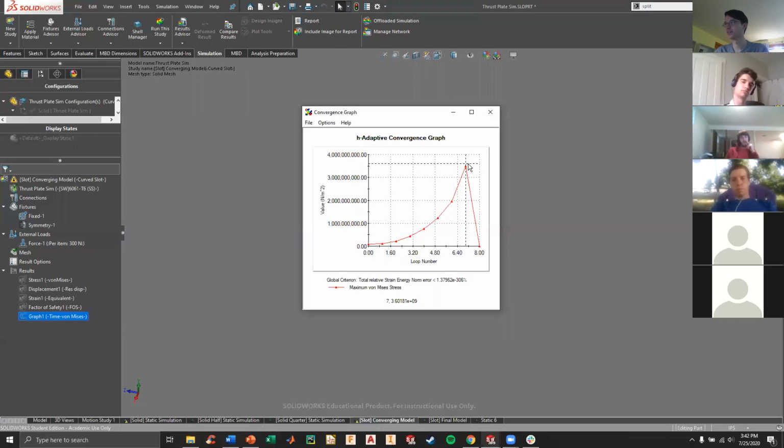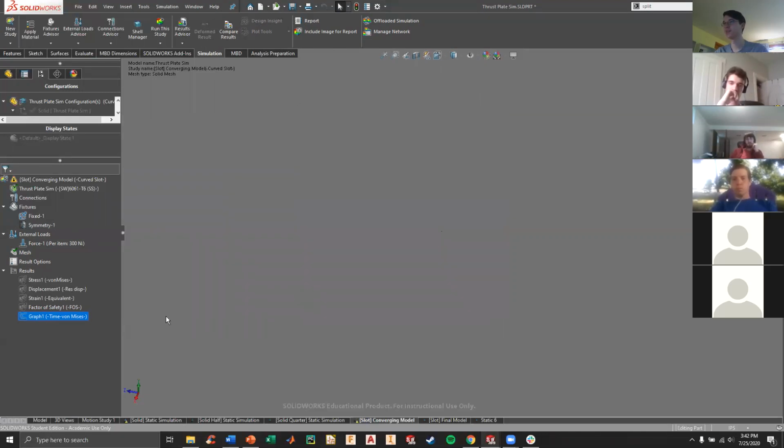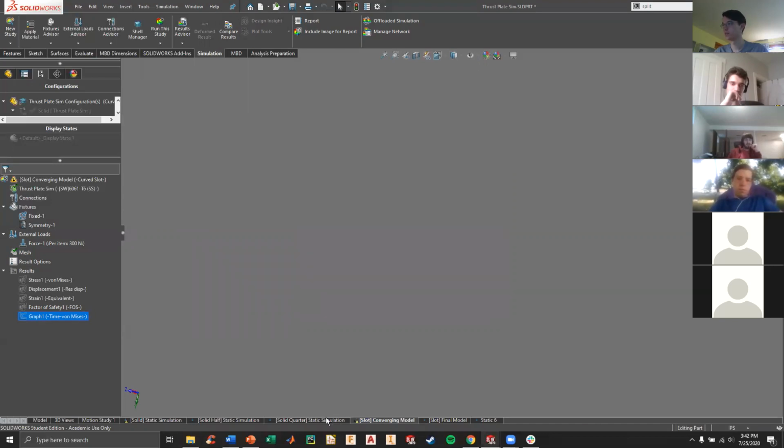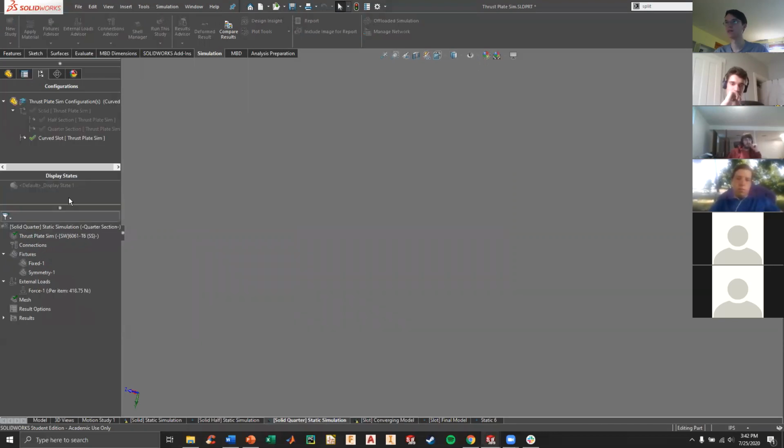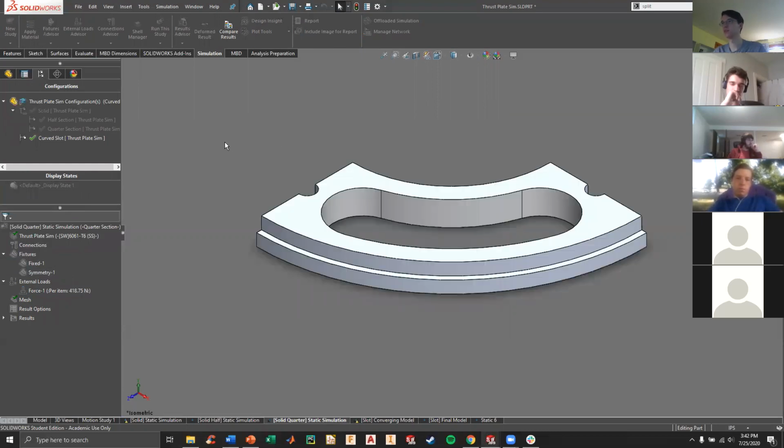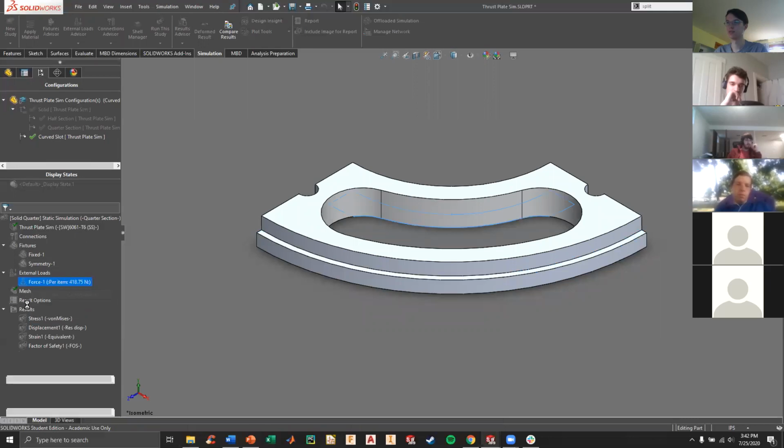So we've done everything right here. Hypothetically, we've done a mesh independent study. We're looking for the point where the mesh converges, and the mesh just is not converging. And this is obviously a super, super detailed, I think it just crashed. I don't know where it went, but you saw the mesh that was super detailed in a lot of areas. So why is the question? Why has that not converged? And what we're gonna look into is singularities in models.